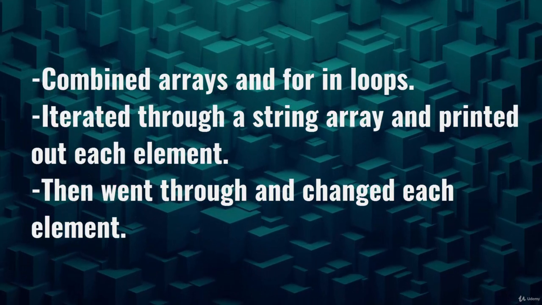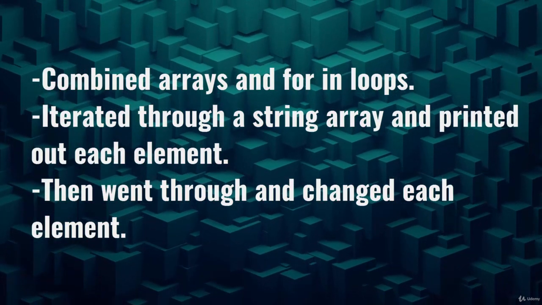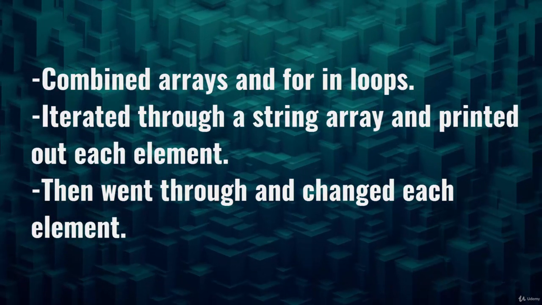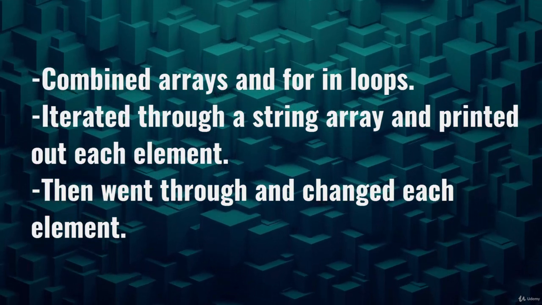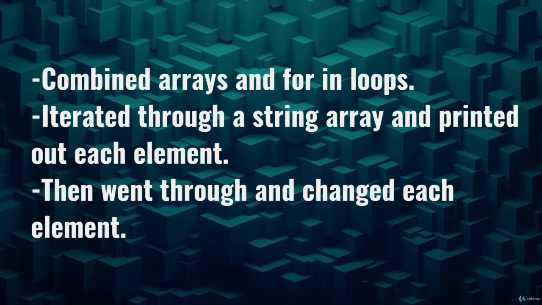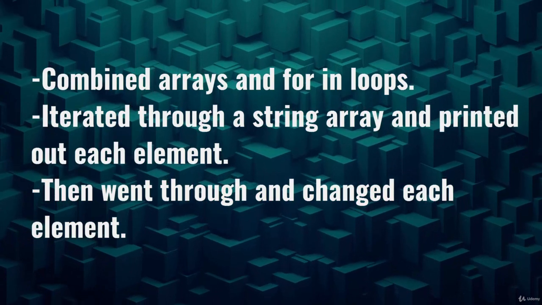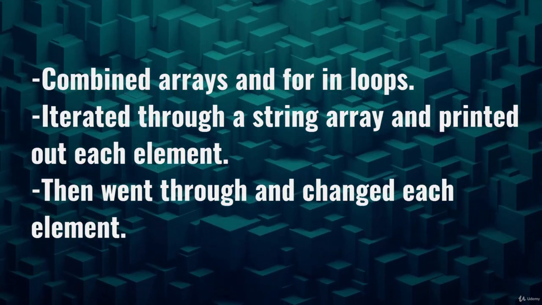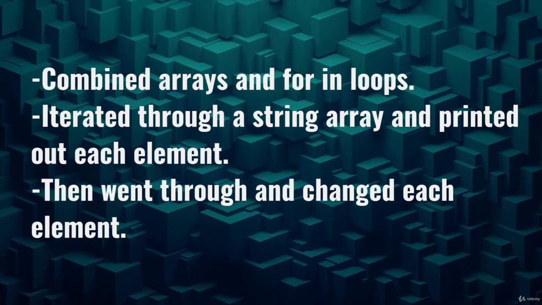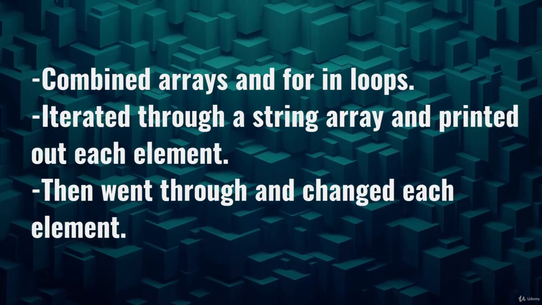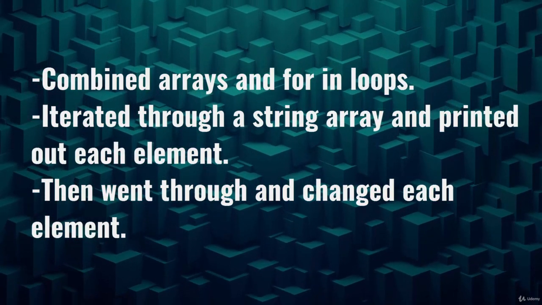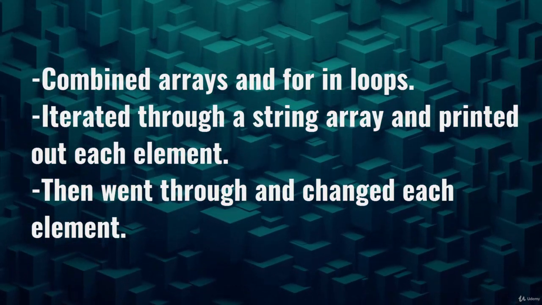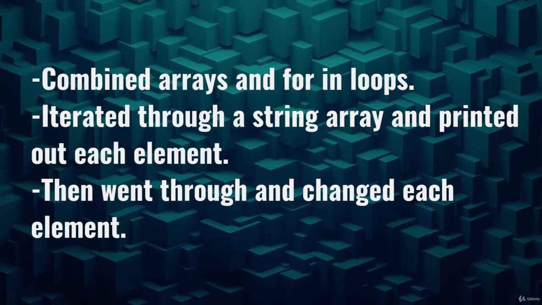So if the index was on 1, then it would print out the array element at index 1, and so on and so forth. And in this way we saw that we could easily print out all of the elements in an array using only a couple of lines rather than possibly hundreds of lines if the array was hundreds of elements long. We then went through and changed each element of the array, using a very similar procedure where we just called each element of the array at the index of the loop, and then changed it to a different value, and also combined them into a string. So we looked at a few different things that we can do with arrays and loops and saw how much easier they make our life.